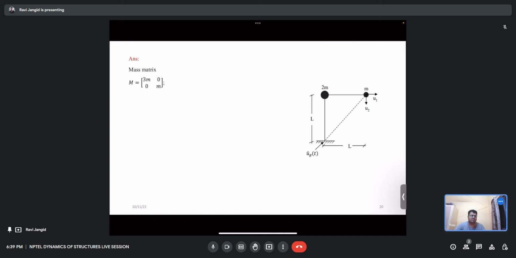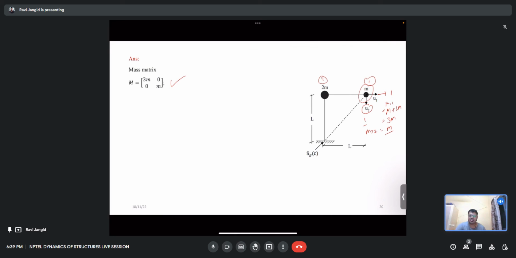So the mass matrix. If you give the unit acceleration through this, so that will be moved by one acceleration unit, that is one. So for the m11, that will become m plus 2m, and all the others will be 0, so that will be 3m. If you give the unit acceleration to this one, only this one will move, this will not. Okay, so m22 will be m, and all others would be 0. So that is our mass matrix.